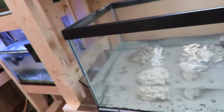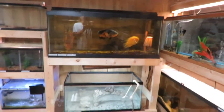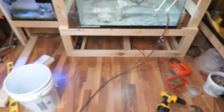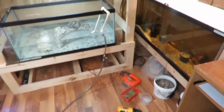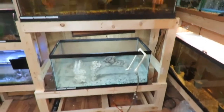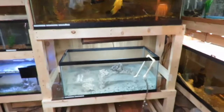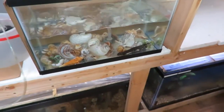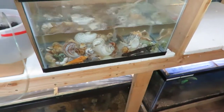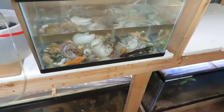But I think that this is going to look pretty good when I get done, because that gives me the 75 on top with a 40 breeder on bottom up off the floor. And what I'll do under there is I'll use that for storage, and that'll work well. So I was able to move that level and get this tank put in there without taking the 75 down. So I'm going to get that done, try to figure out how to tell if there's any fish in these shells, and try to reduce the number of them. I'm not sure how I can do that. I may not be able to. I might just have to put them all back in.